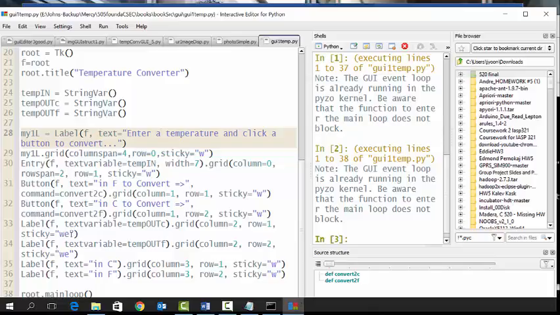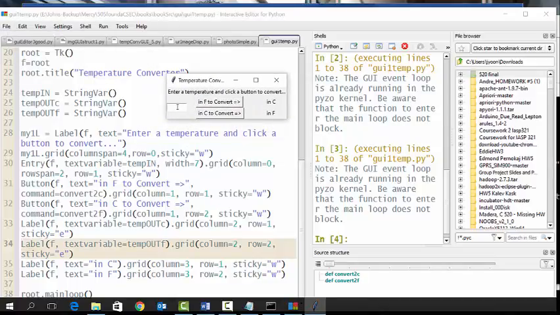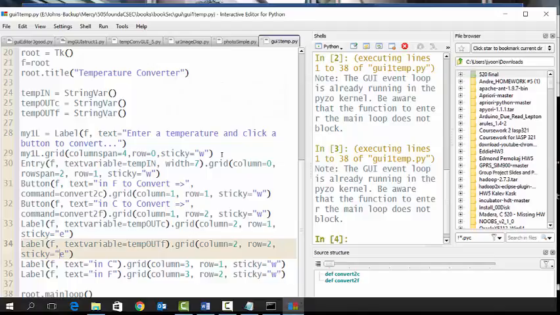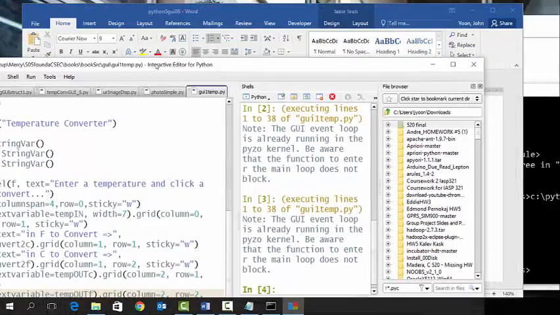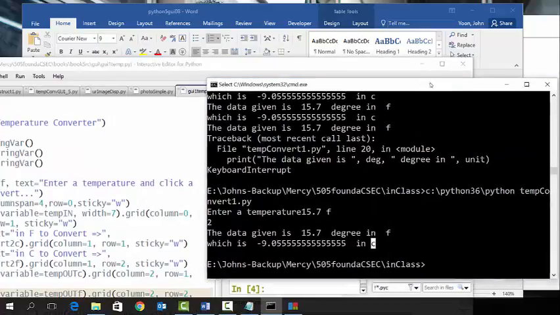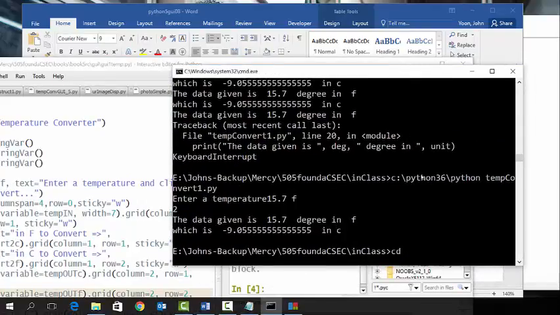Probably this may not work. So it's not working. Okay.